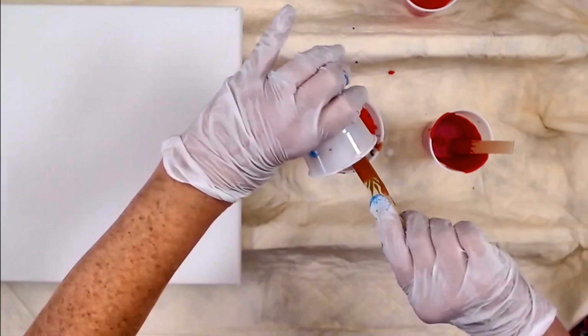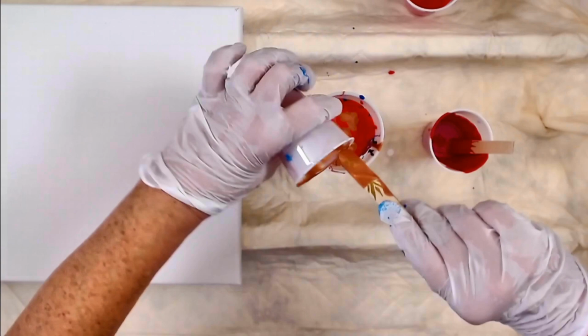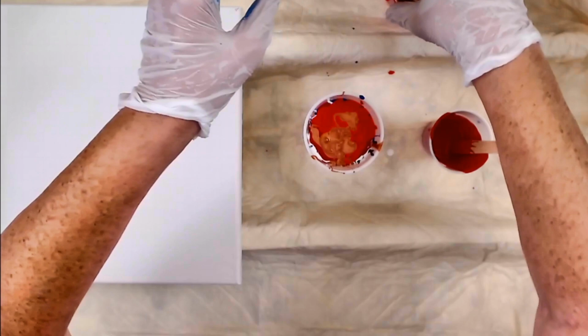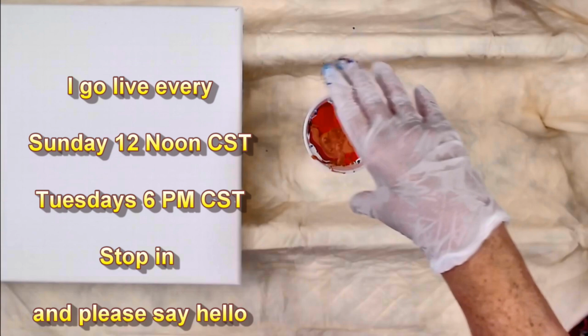And I'm not going to do a paint grenade. I'm just going to flip it after I put a base coat on. Okay, did I use... yeah, I used up all of that. And I'm gonna just leave that the way it is, okay? But I wanted to do a base.